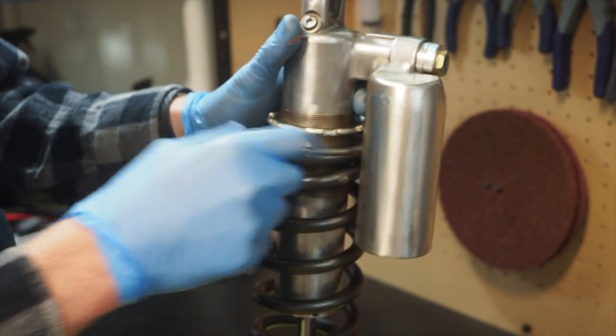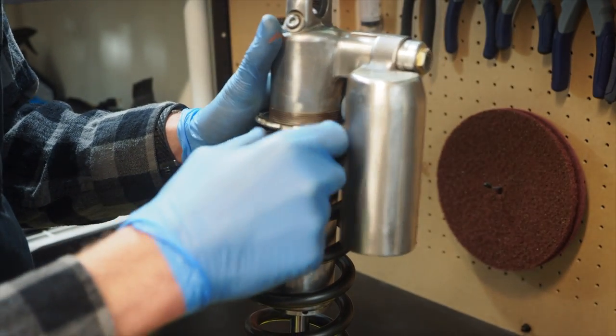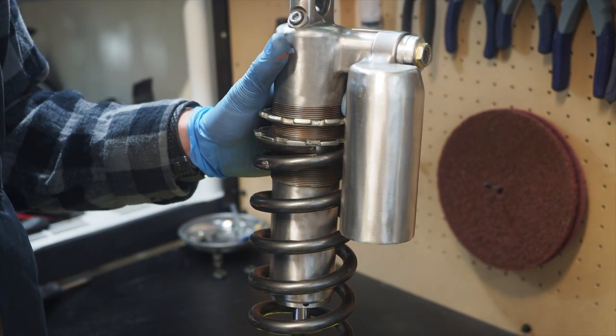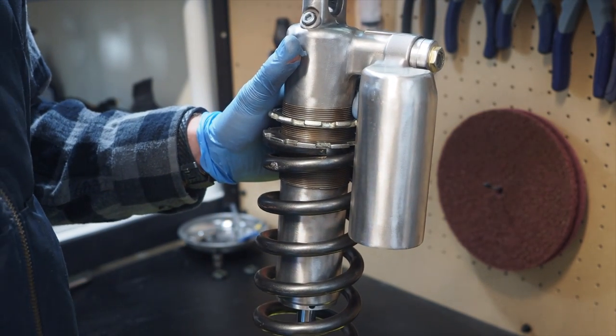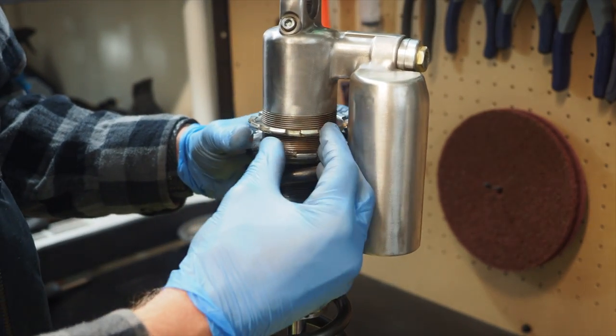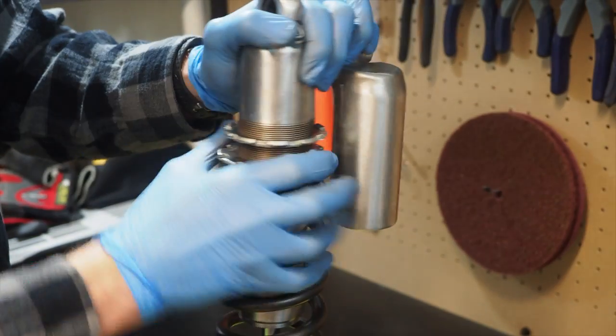From here, this is where you're going to spin this bottom collar and tighten the spring back down to the original length that you had measured. Remember, mine was 9 7/8 inches. So I'm basically going to keep screwing this and pushing the shock down to compress it to the length of the spring.